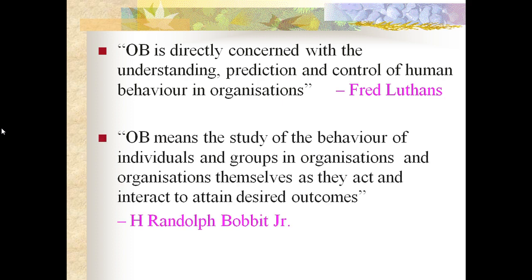Another definition given by H. Randolph Bobbitt Jr. says OB means the study of the behavior of individuals and groups in organizations and organizations themselves as they act and interact to attain desired outcomes. So this definition says it is a study of behavior of individuals, groups and organizations. Individual, groups and organization. And that is studied to attain desired outcomes.